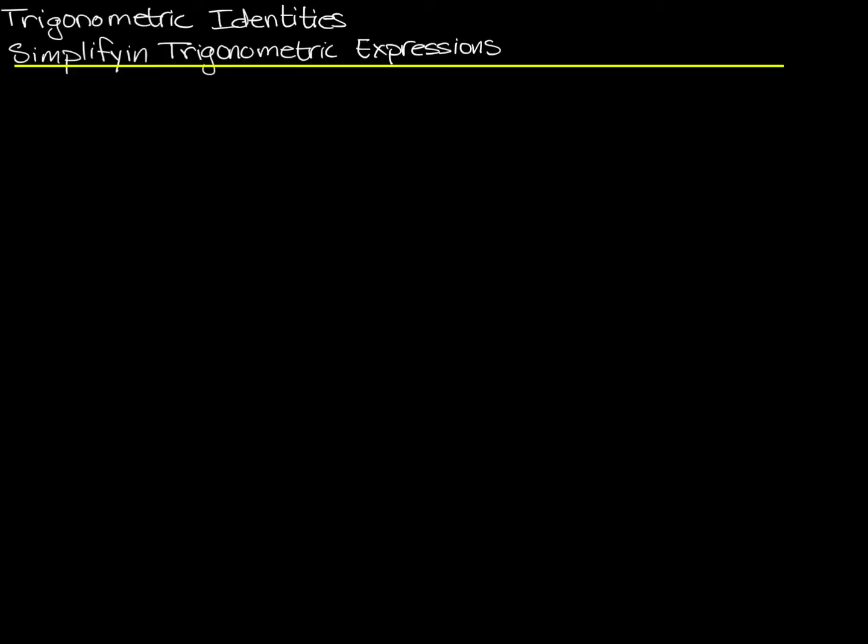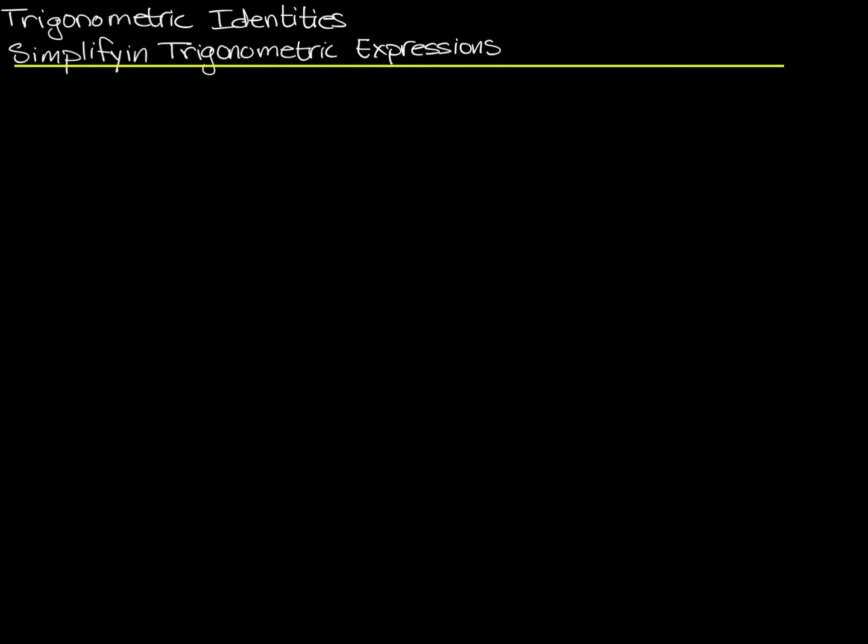Okay, so what we've done so far in this video is we've reviewed all of the identities that we already know. I've added a few by actually going over what a cofunction identity is. And I've described what an identity is in comparison to just any old equation. So now what we're going to be doing with this is simplifying a trigonometric expression. And to a certain extent, we've already done some of this.